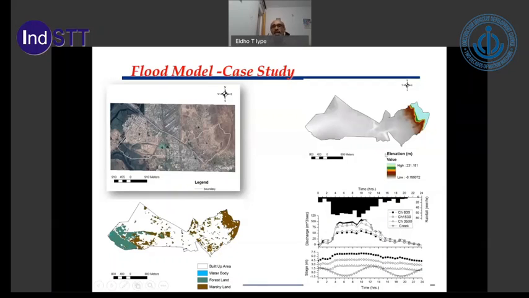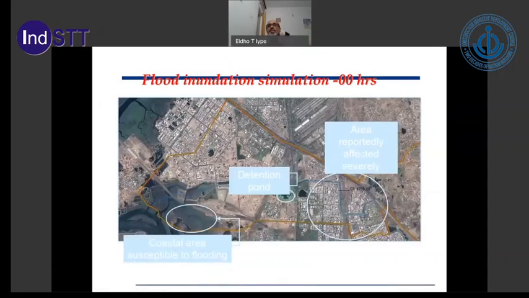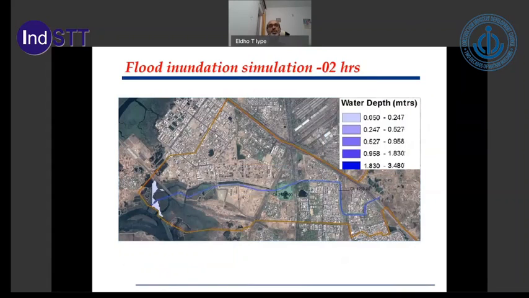Then land use and land cover: almost 70% of this area is urbanized. About 775 millimeters of rainfall took place on 26 July 2005, and correspondingly we simulated how the flooding took place using the model I mentioned. Now you can see how the flooding is happening. This is the beginning of the rainfall, and after 2 hours this is how it is happening, and the flooding is continuing. Every hour, even minute-wise, we can capture the inundation: 2 hours, 4 hours, 8 hours, 10 hours, like that.